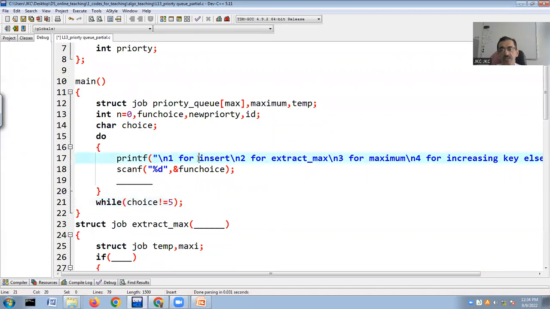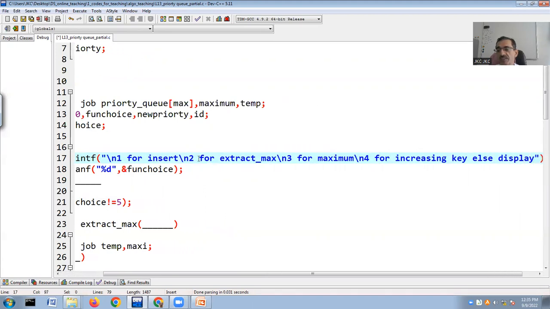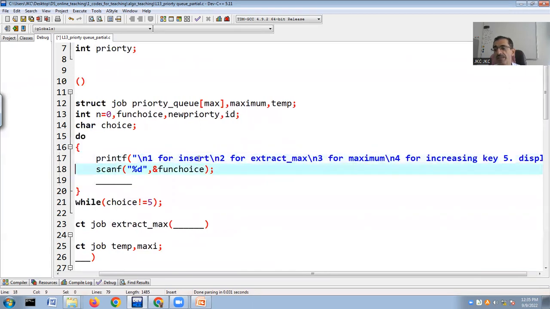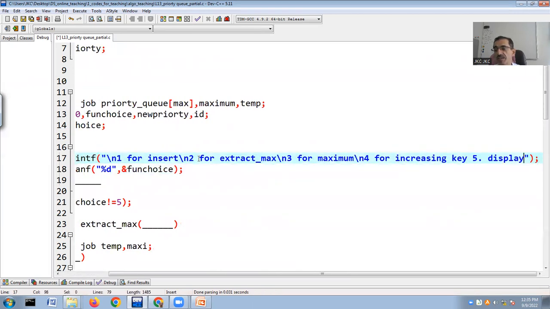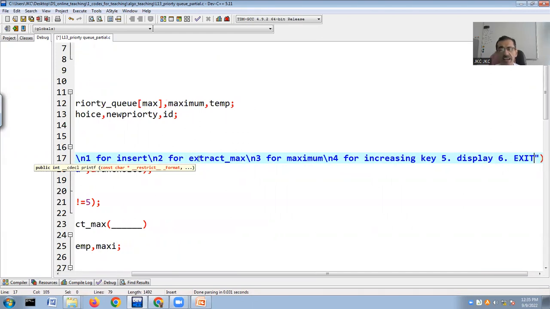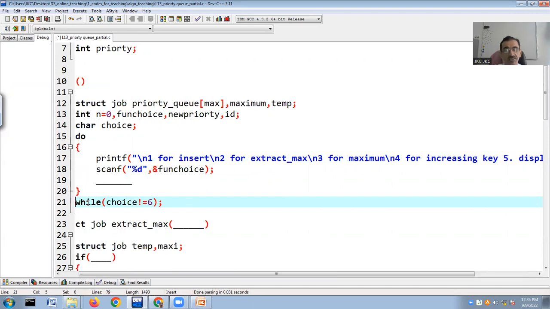You could say 1 for insert, 2 for extract max, 3 for maximum, 4 for increase key, 5 for display of the whole max priority queue, and 6 for exit. And then you can say, while choice is not equal to 6, repeat.